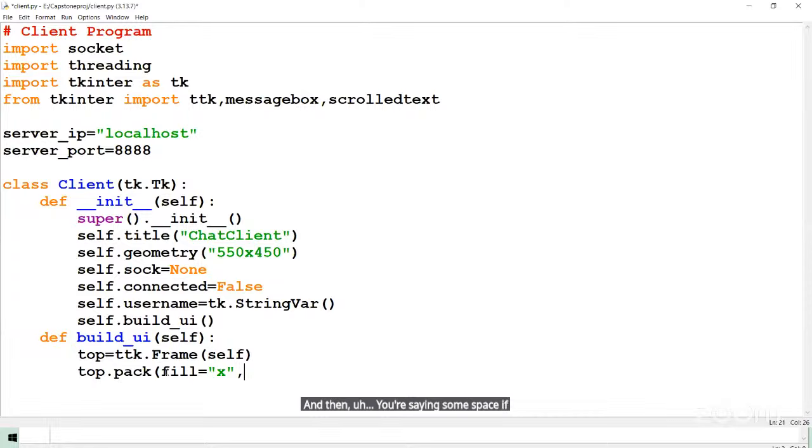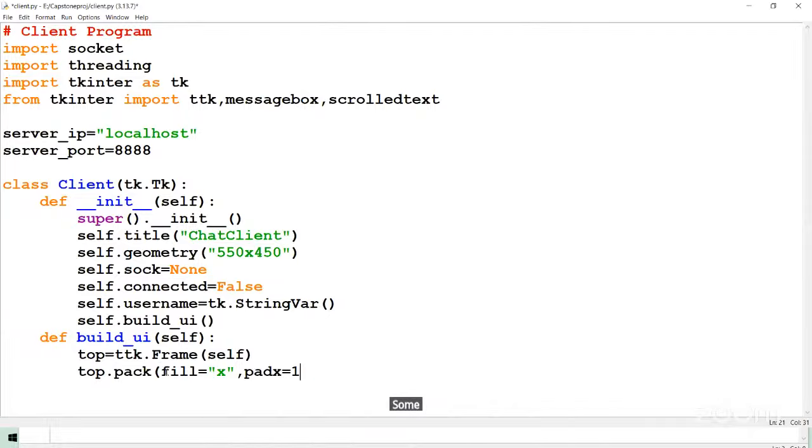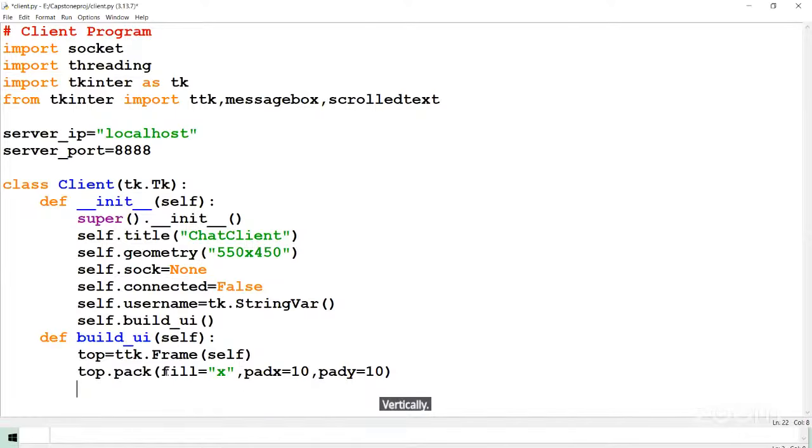You define that by using padx given in pixels, and pady given in pixels. X means horizontally, both means vertically and horizontally, Y means only vertically.